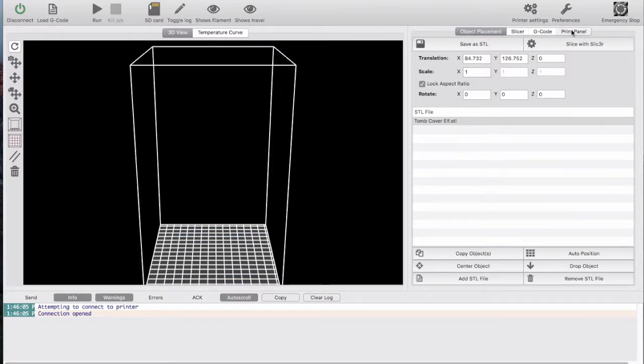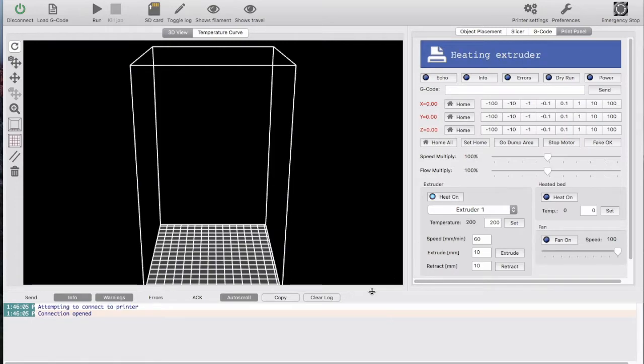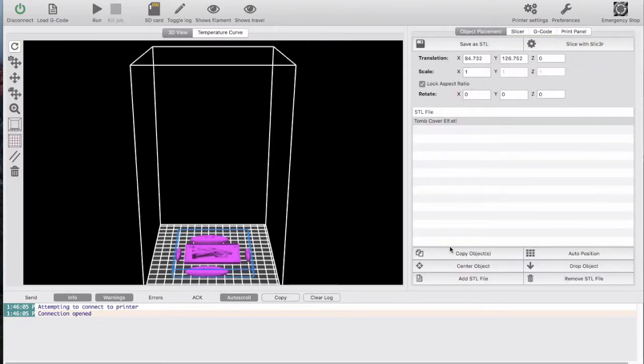The other thing I want to do while I'm talking to you, I want to go ahead and get the heat going on. The 3D printer heats up plastic and melts it. So I want to go ahead and start getting that heater going so that the plastic's melting and getting ready to print. I'm going to go back to the object placement. Now keep in mind, you don't need to know all this stuff, and if you do have a 3D printer, you probably already know how to use your own software. But if you are going to get a 3D printer, I highly recommend Repetier. I really like it.